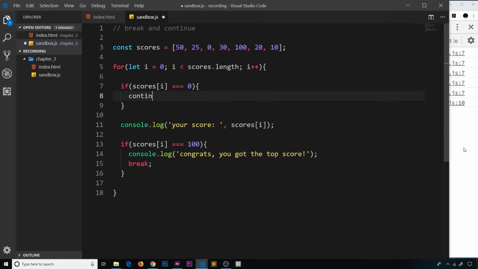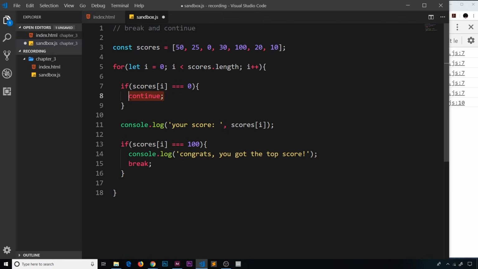what I'm going to do is use the continue keyword. And what that means is, okay, I want you to now ignore the rest of the code inside the code block for this loop, but I still want you to continue with the loop itself. So I want you to go back up to the top and go to the next iteration, increase i by 1 and go to the next iteration. So when the score is 0, it's going to run this, it's going to hit continue, ignore all of this code so we don't log it to the console and we don't need to perform this if check either, but we go back up to the loop and we go to the next number, the next iteration, because i is now increased by 1.